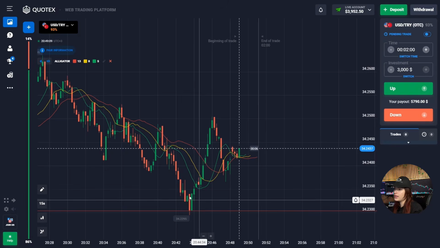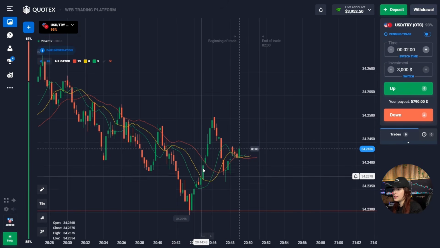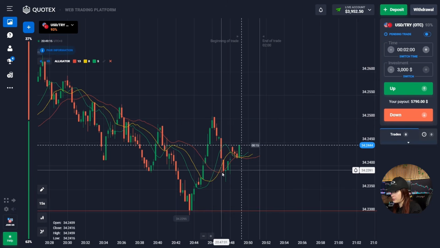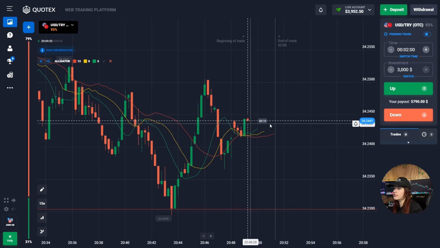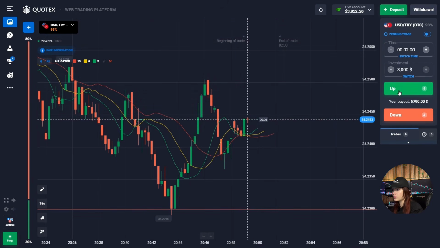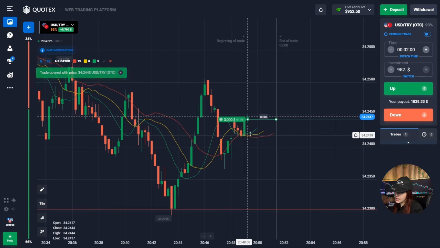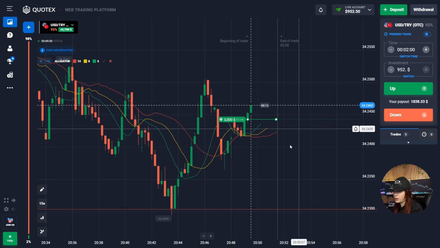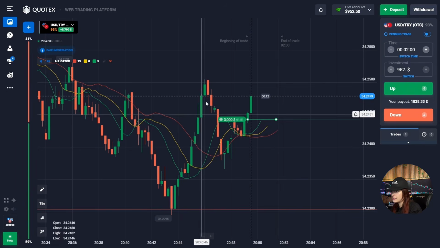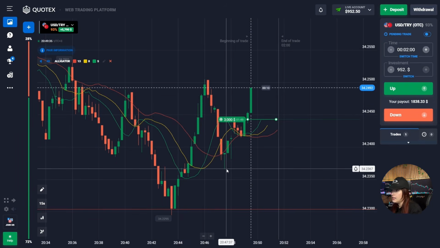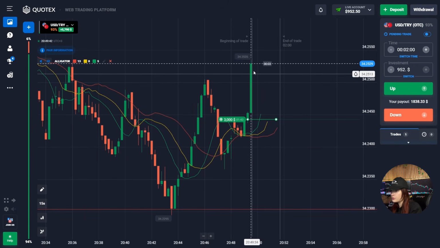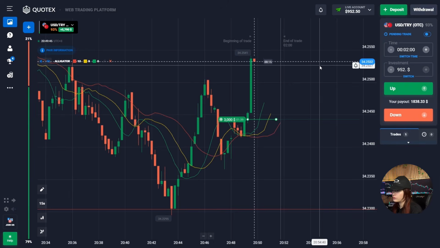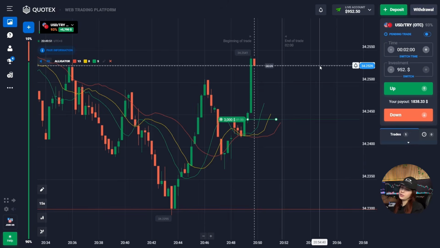So, guys, as you can see, we have a support level at the bottom here. And the price has made a good bounce up. At the same time, even now, after a slight decrease, the price continued to move up. In such a situation, we will open a long position, guys, since we also see that the green moving average goes up. At the same time, as you can see, guys, the price is moving up quite impulsively, mainly with green candles, and the price lows are getting higher. Also, guys, an impulsive green candle is already forming on the chart. Therefore, I think that it is more likely that the price will continue to move up in the near future following the emerging upward movement. And so, guys, let's wait for the end of our deal.